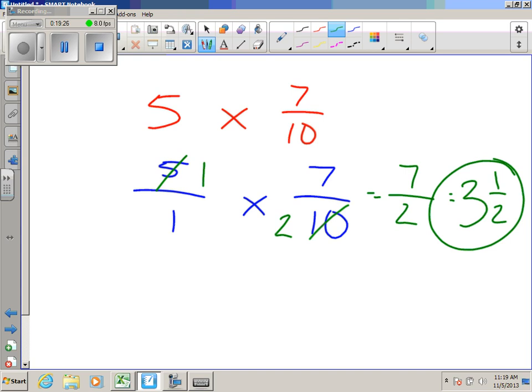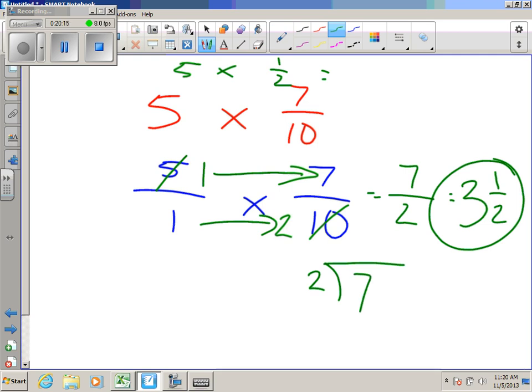Keep the 5 the way it is. Now you might say that 7/10 is closest to half because it's closer to 5/10 than it is to 10/10, right? What is 5 cut in half? 2.5, right? What do we get? 3.5? Ballpark? It's going to be a little bit bigger than half, right? Because it's 7/10. So it'll be a little bit bigger than your estimate. No, you still multiply that way. You only simplify diagonally, and then you'll go back and multiply the way you should. Because 2 goes into 7 how many times? 3. And what is 3 times 2? How many are left over? And what was your denominator?